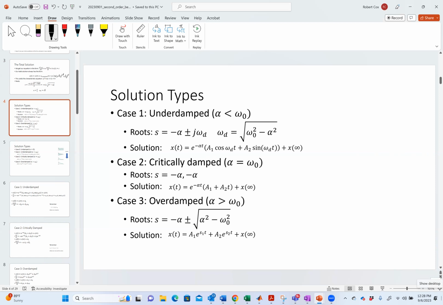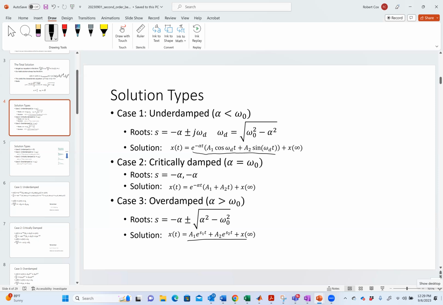If I get the underdamped case, I still have exponentials, but as you're seeing with Dr. Yawu, there's a relationship between cosine, sine, and the exponential function. They're still exponential, but they basically turn into decaying cosine and sine functions. And in the overdamped case, it's basically just a decaying exponential. And I say decaying.